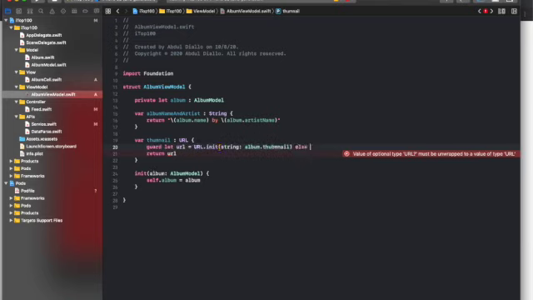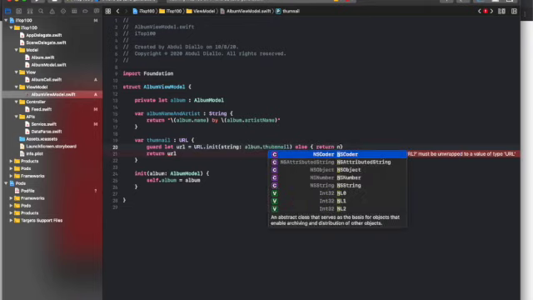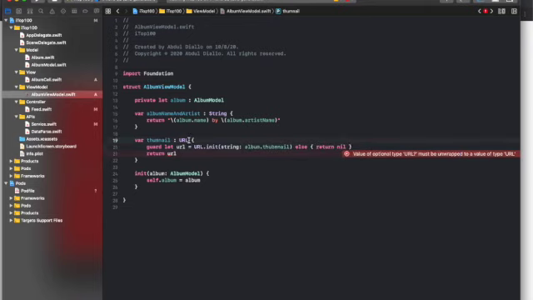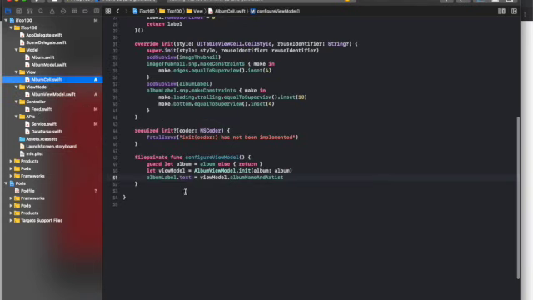URL. What if it doesn't work? Return nil. Okay, so now we need to make it optional here, because if you don't make it optional, we will have an error here. Let's check this out. You guys see, it said nil is incompatible with return type URL, because we said we are returning URL and then return nil here. It doesn't make any sense. But now we got the thumbnail. What do we do with the URL and thumbnail? We need to come back here and then use the view model to make their image, right?